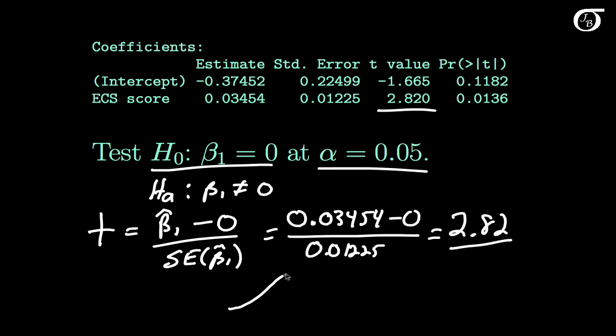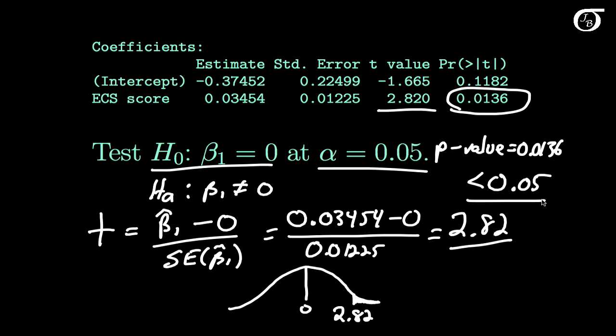And if we wanted the p-value, we would draw out our t-distribution with the appropriate degrees of freedom, which is 14 in this case. We would say our test statistic falls out here at 2.82. Since it's a two-sided alternative, we would simply take the area out here in the tail, beyond the test statistic, and double that. So our p-value is double this area. We can go to statistical software, use a table or what have you. But luckily for us, that is also given in the output right up here. So the p-value of this test is equal to 0.0136. The p-value is less than the given alpha level of 0.05, so we can say the evidence against the null hypothesis is significant at 0.05. There is strong evidence that beta 1 actually differs from 0.